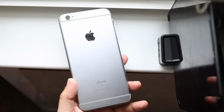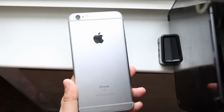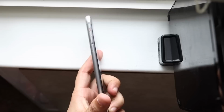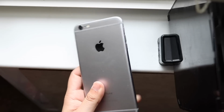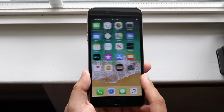The one thing you have to keep in mind, like I said, is that this is a beta. It's not the official version. All of the bugs and problems that I'm having now are probably not going to be there by the time the official version happens. Once the official version comes out in September, I'm going to go ahead and make a late 2019 review and showcase how this thing is holding up then. So again, this is more so just a glance at it in the middle of 2019.